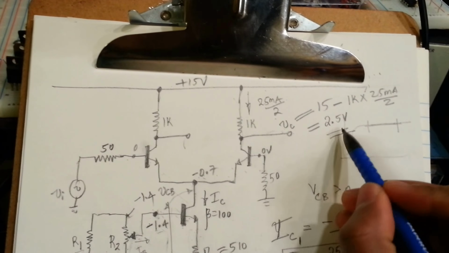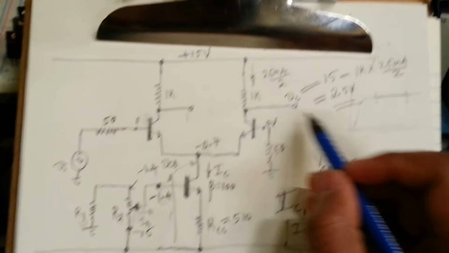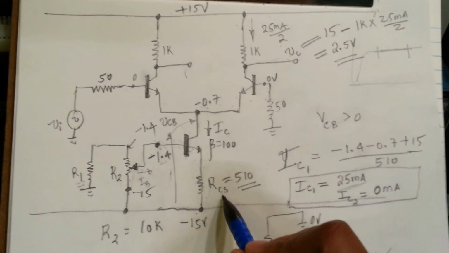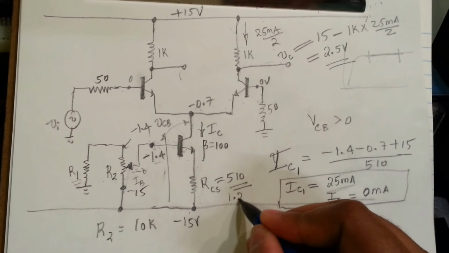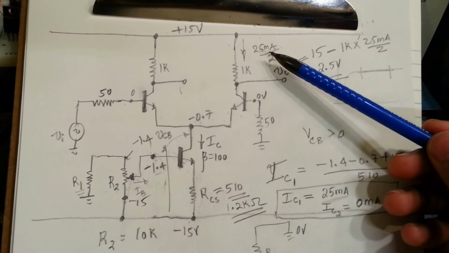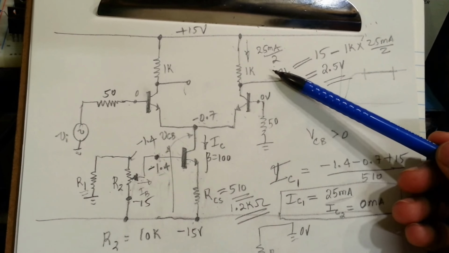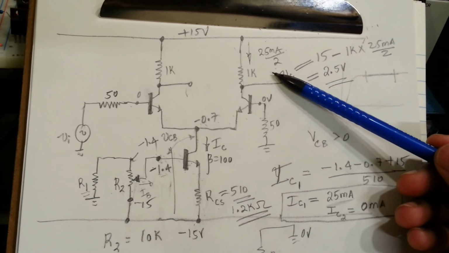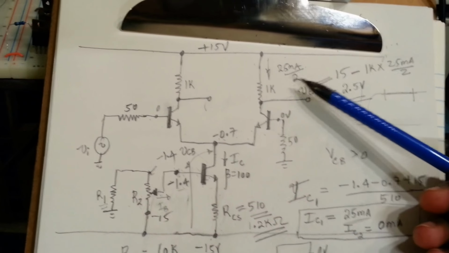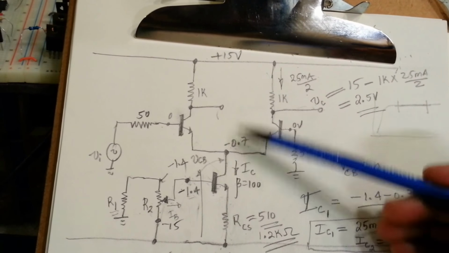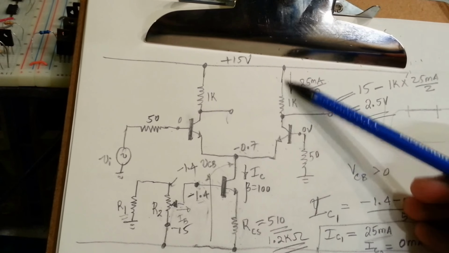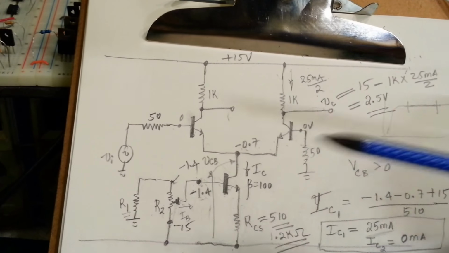I don't want it to go down all the way to 2.5 volts, so what I have done is I have just doubled the value of this RCS to 1.2 kilo ohms. So I have doubled it just to reduce the amount of current that's flowing. So instead of 25 milliamps divided by 2, which is around 12.5, we'll instead get half of that, so around 6 milliamps or something, right? So the maximum current will be 6 milliamps flowing through each of these, basically.